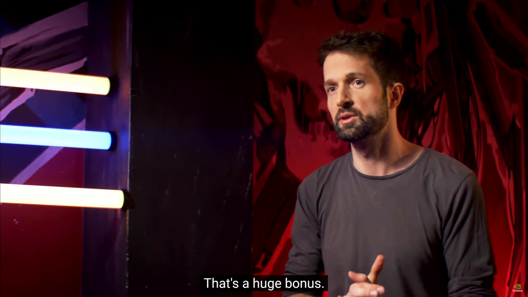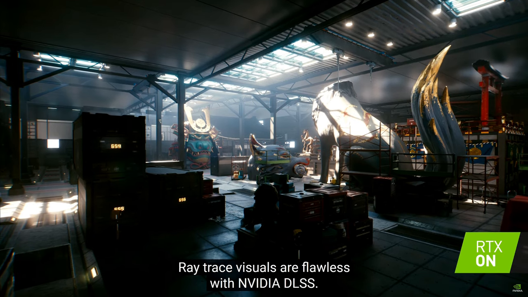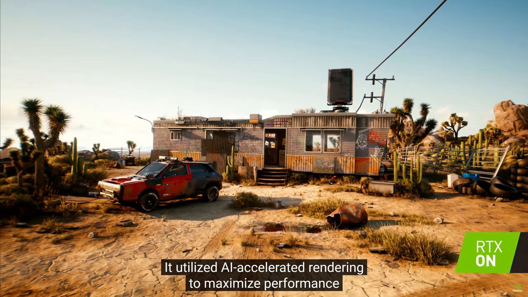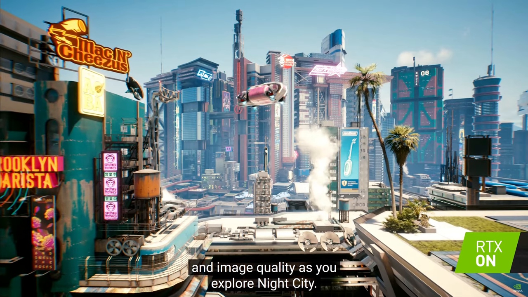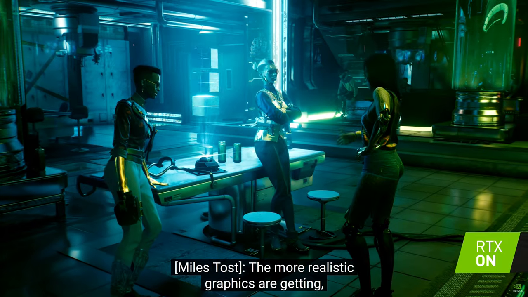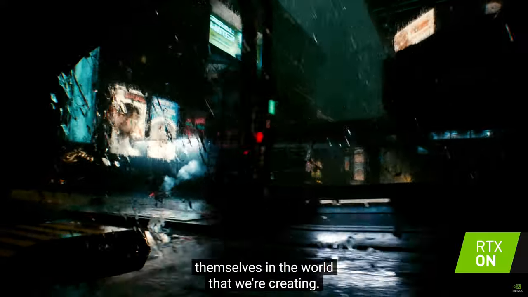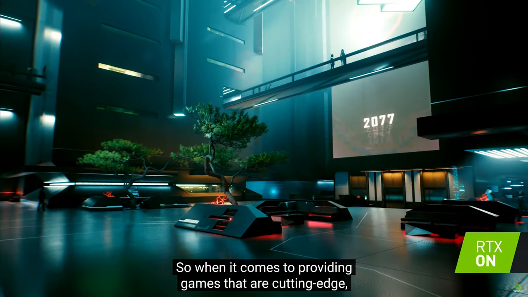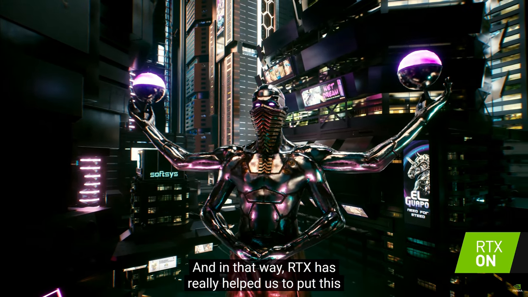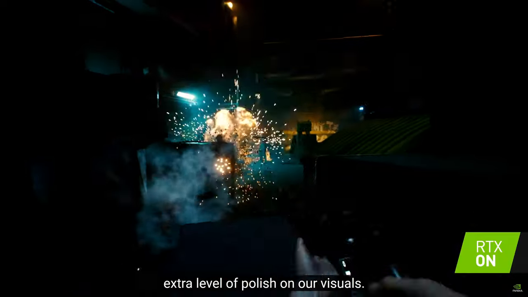That's a huge bonus. Ray trace visuals are further enhanced with Nvidia DLSS. It utilizes AI-accelerated rendering to maximize performance and image quality as you explore Night City. The more realistic graphics are getting, the easier it is for players to fully immerse themselves in the world that we're creating. So when it comes to providing games that are cutting edge, you have to use cutting edge technology. And in that way, RTX has really helped us to put this extra level of polish on our visuals.